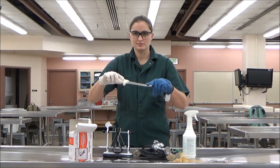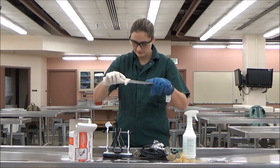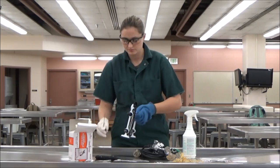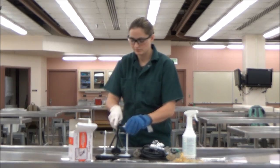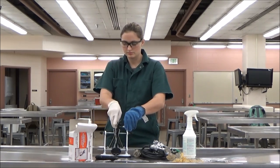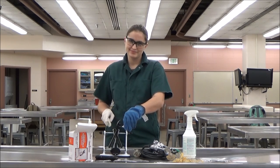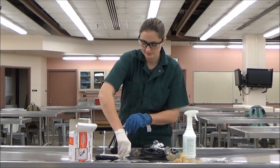The knife you use is not important as long as it is comfortable to you and easy to sharpen. Dull knives, as a general rule, are much more dangerous than sharp ones as they require more force and are less predictable. If you plan on doing a lot of necropsies, I suggest that you invest in a good quality sharpener.